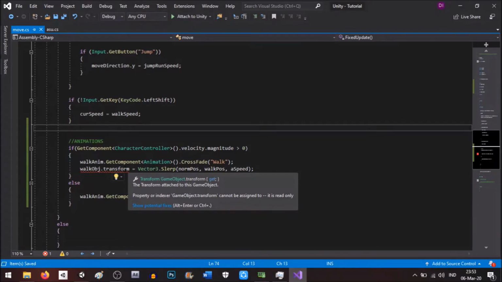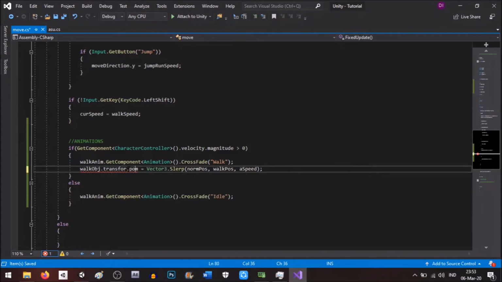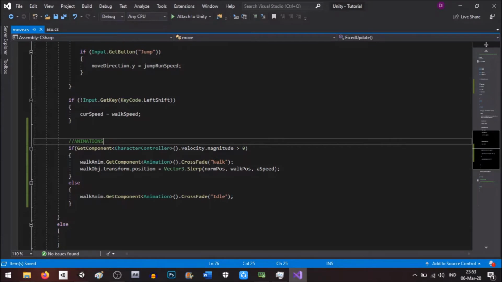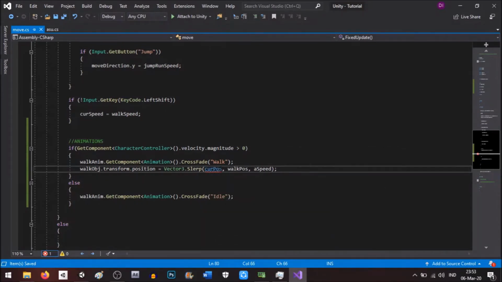Huh. Let's try some dot position maybe. There we go. Curve pose. I'm not sure how we're gonna do this. Oh, here, curve pose.